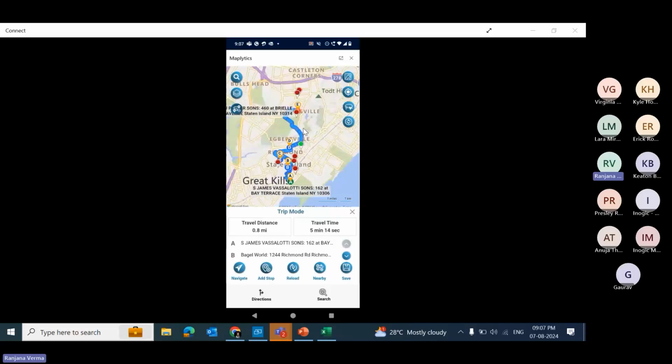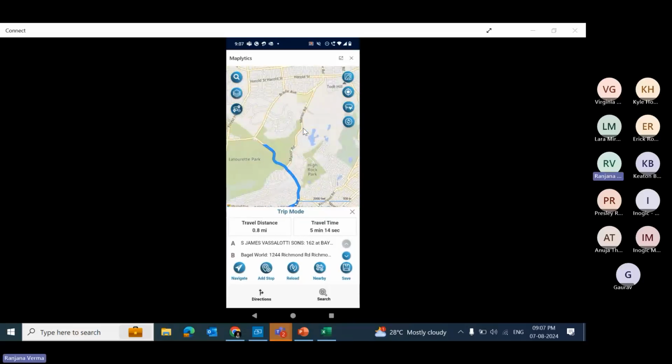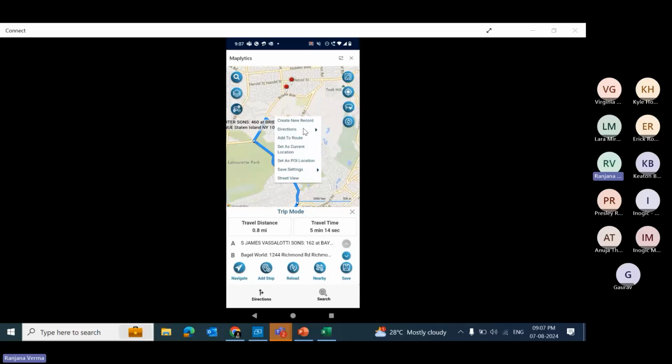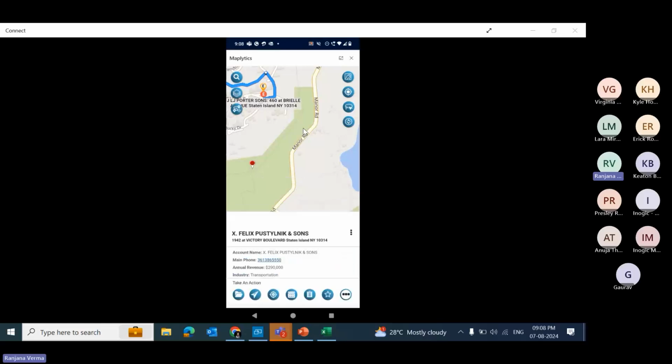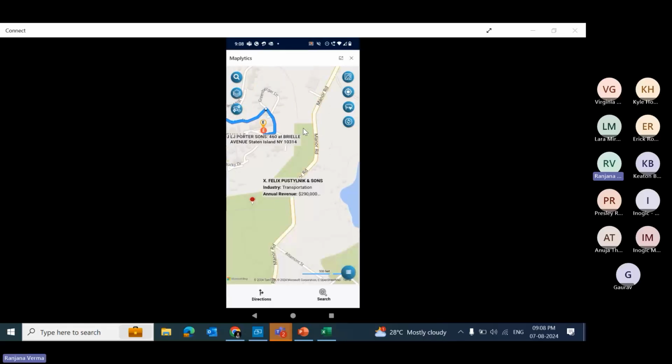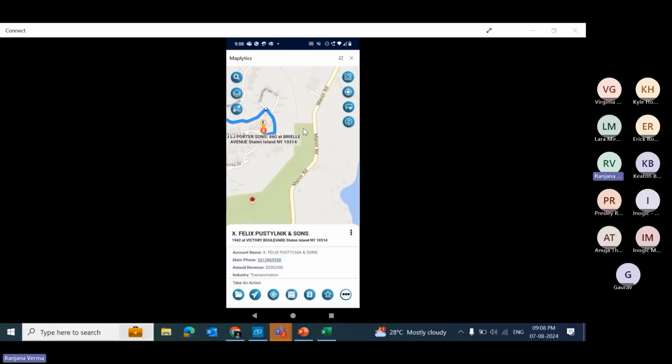So here I can see that just near E, I have one of my records that I can visit. So what I can do is I can just long press on it. Here is the tooltip card that you see. If I double tap on it, you will be able to see the hover data and tooltip card again.